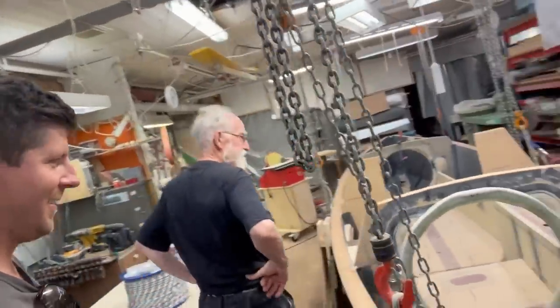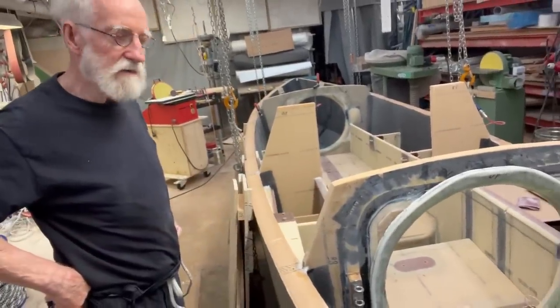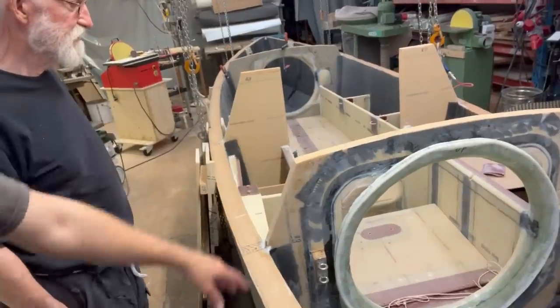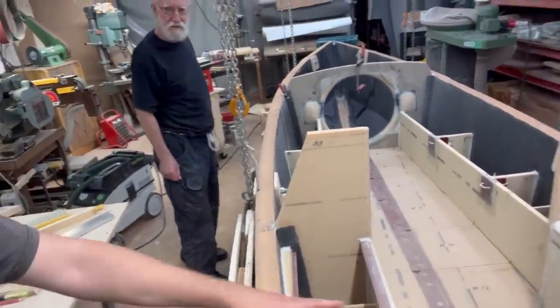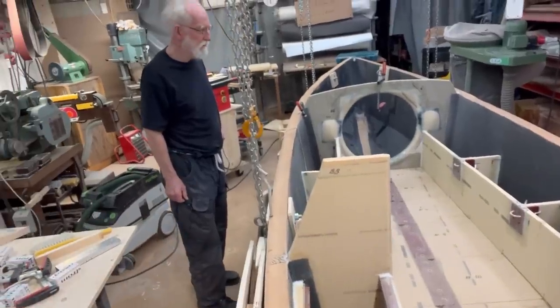Yeah, last time I was here it was just a hole, and now you've got bulkheads in. Oh, the bulkhead was not here? I don't think so. Maybe you had the bulkhead, but it didn't have any of the storage or the hatches. I think you had plywood mocked up. It was plywood bulkheads before, because I remember I sat in it and you were showing me.